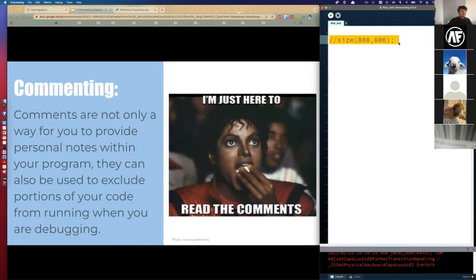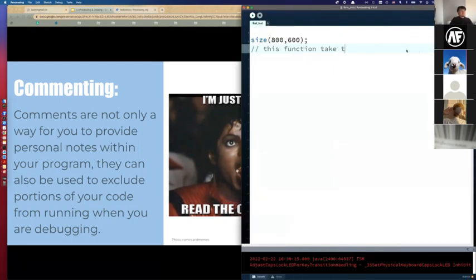We also use this to add something we don't want the program to read. For example, our own note, right? This function takes 2 inputs, right?